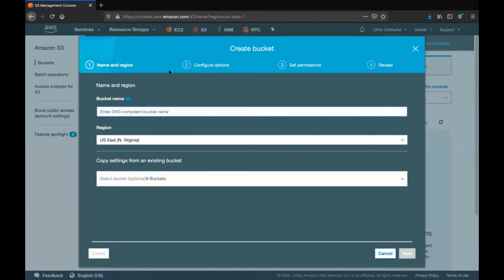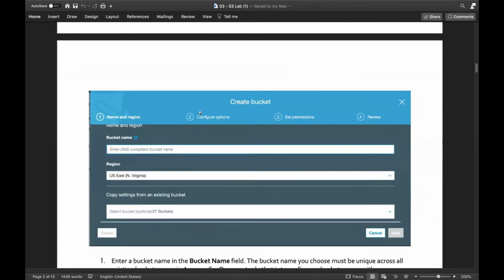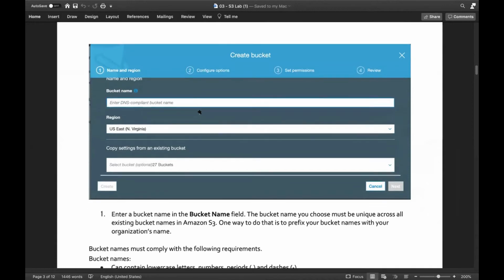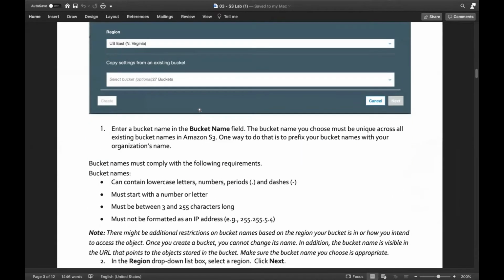Create a bucket, and then let's just confirm the naming protocol associated with that. Here, I recommend maybe doing something that has your name, because as I mentioned earlier, the namespace needs to be unique.